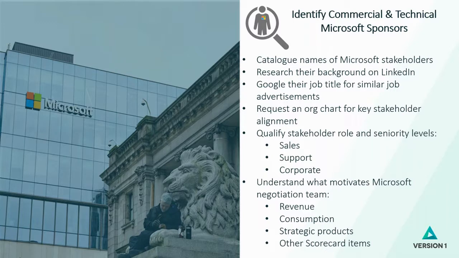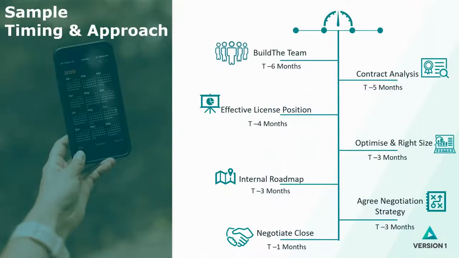Or if you've got a good, deep relationship with your account manager, what other scorecard items are they focused on this year, and how can you help them? In some cases where there's alignment, that can be quite useful for organizations in terms of being able to drive those preferential terms as a part of the renewal process.